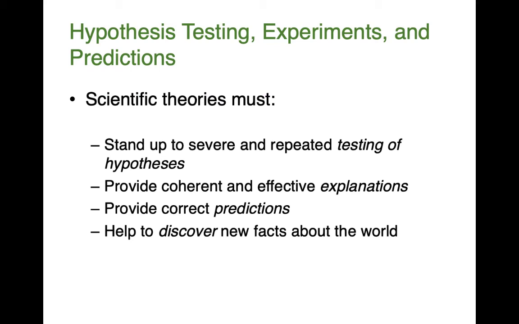So there's this relation between hypothesis testing, experiments, and predictions. The thing about scientific theories is that they have to stand up to severe and repeated testing of hypotheses. They have to provide coherent and effective explanations. They have to provide correct predictions. They have to help us discover new facts about the world.